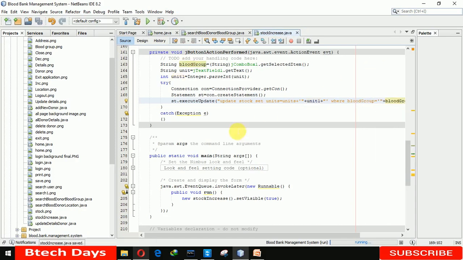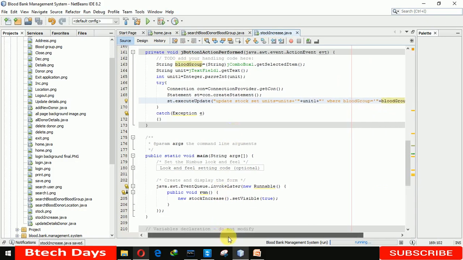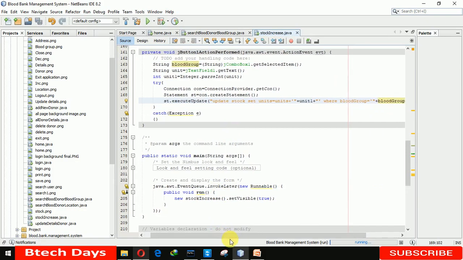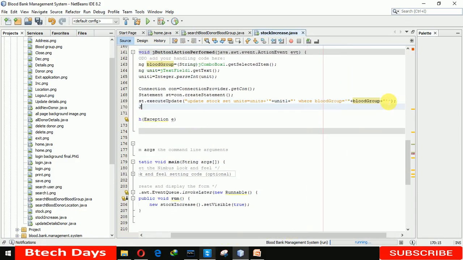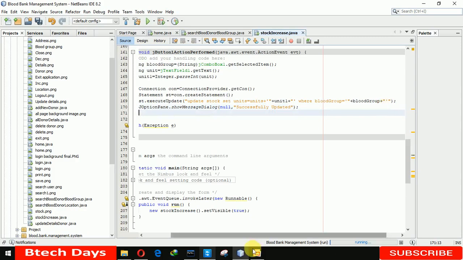Now after it's successfully updated, we also need to display a pop-up message: it's successfully updated. So for that, JOptionPane.showMessageDialog null, successfully updated. Now we also need to set visibility.